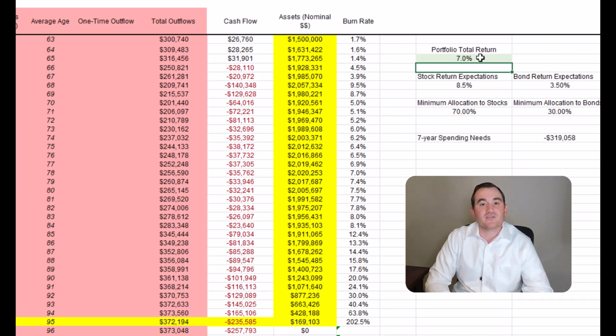So what does that translate to in terms of a minimum allocation to growth-oriented investments? It results in an allocation target of around 70% in stocks and 30% in bonds, which when compared to their current allocation, is slightly less than what they currently have. And so what that tells us is that they can afford to accept less risk based on what they need to grow their money by.